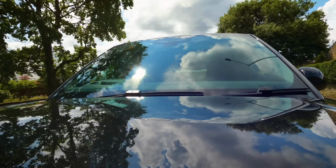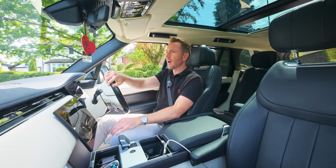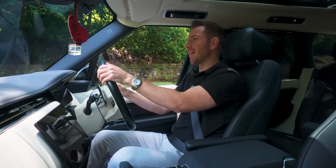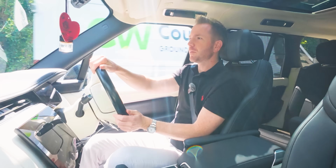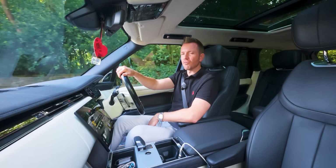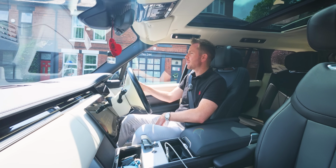It's a 2020, in fact, there goes one now. See, they are popular. It's a 1 litre turbocharged petrol. It's done around 20,000 miles, but I've been told it needs a little bit of work. Not quite sure what that means yet. This has just arrived at the garage, so I haven't even seen it yet with my own eyes. I was offered this car from a trusted source by text, so I have bought it blind. Still, at £12,000 for such a modern car with low mileage, I figured I can't really go wrong. I've got a feeling this is probably a 15 grand car, 16 grand car maybe, so there should be a fair chunk of profit in it.